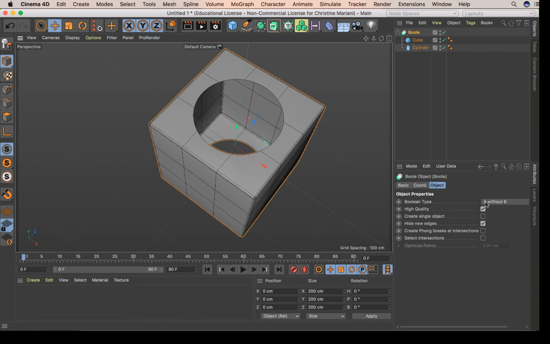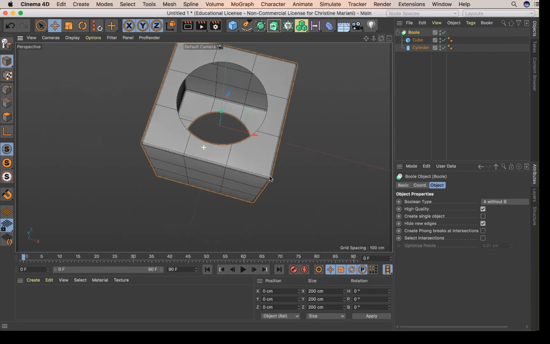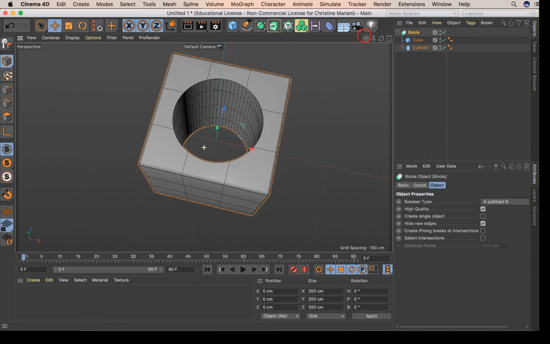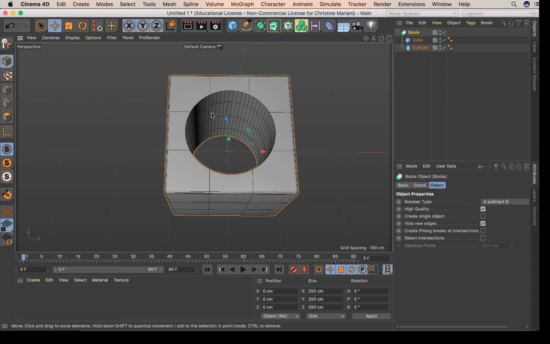There's nothing left over from the second object. It just cuts the whole thing out, and it leaves no extra bits behind. So you'll just have the whole, and you'll have no remaining parts of the other object. Okay, so very similar to A subtract B, you'll get the same result in the cutout, but the difference is going to be whether you want the interior space left behind or not. Okay, so that's the default, A subtract B. So you have a lot of options for the boole.